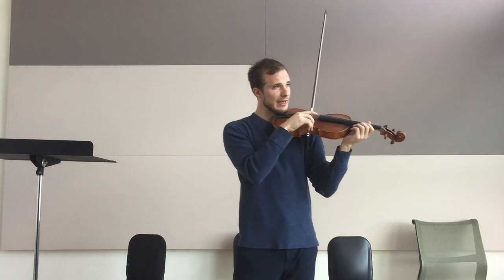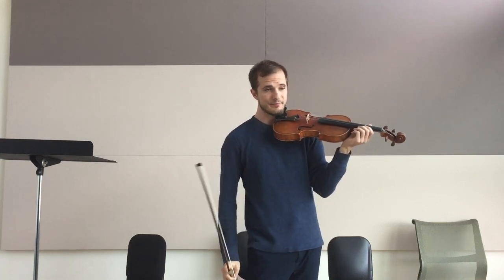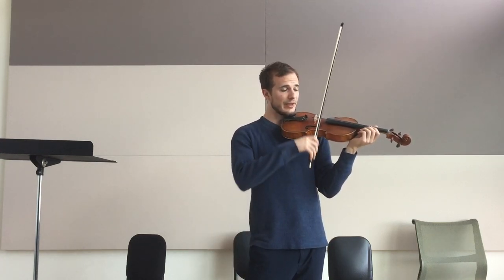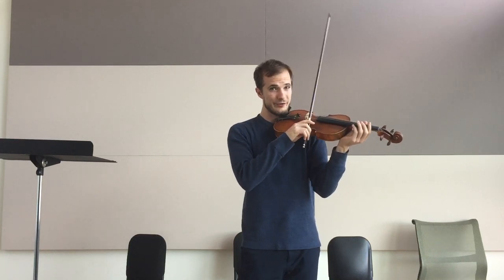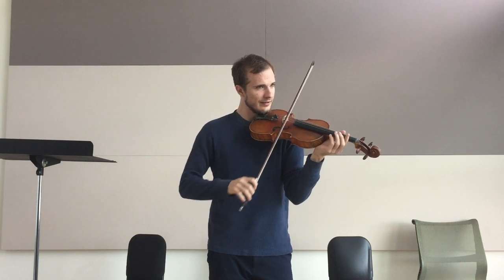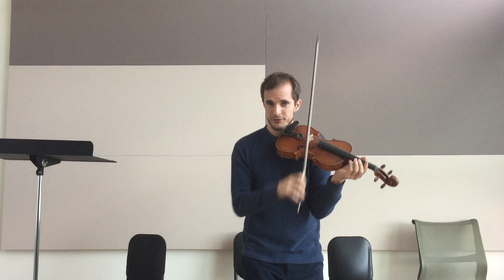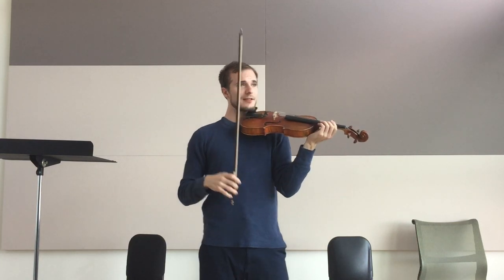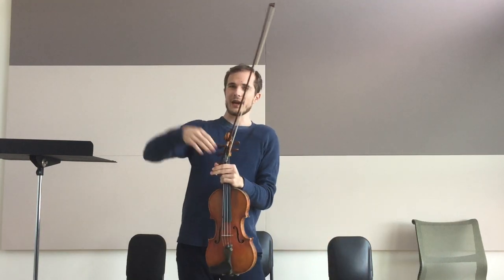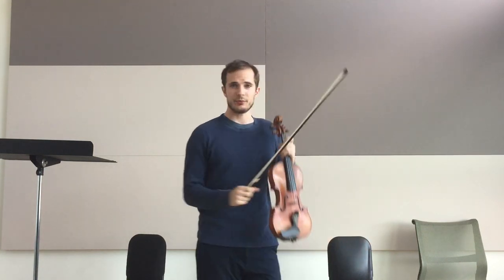E string is complicated because the weight has to be very involved with the movement of the bow as well. Some people know how to play with weight on D string, but on E string, they try to feel the same way, and then it sounds like that because it's not involved in the movement. The weight needs to be involved in the movement. Just like if you're on a slide and going down the slide, that weight is picking up speed. That's how the bow is on the E string.